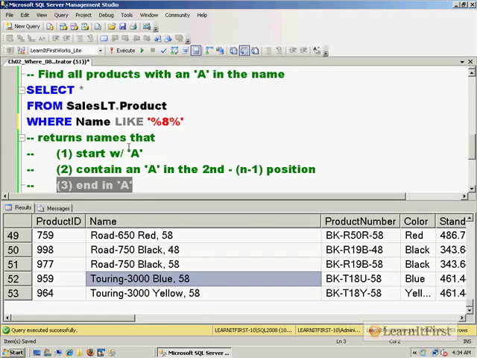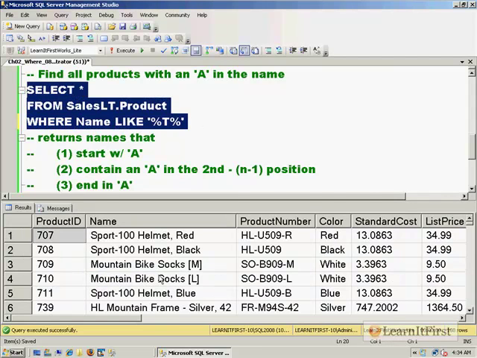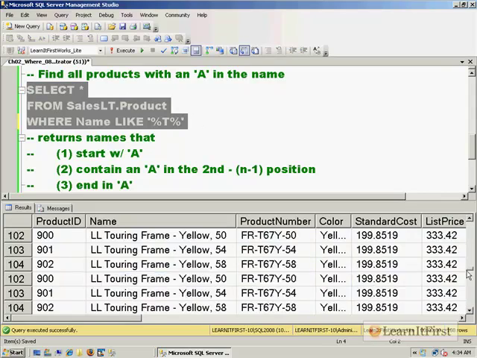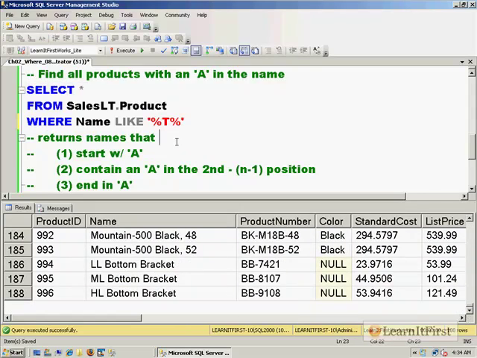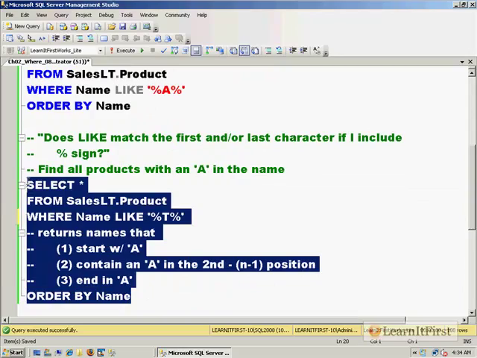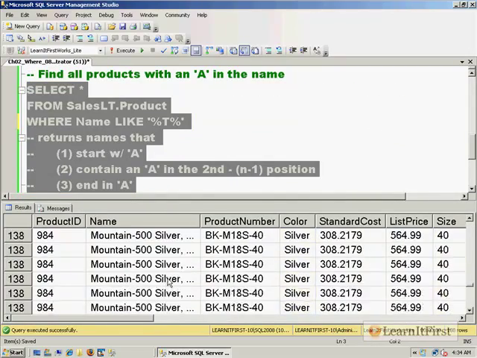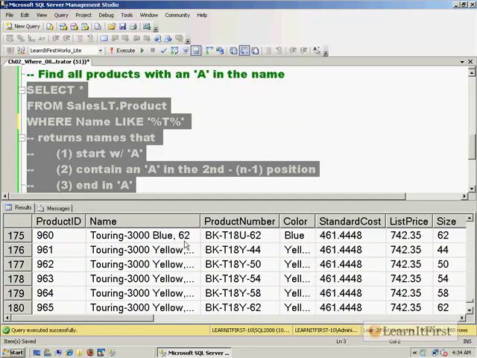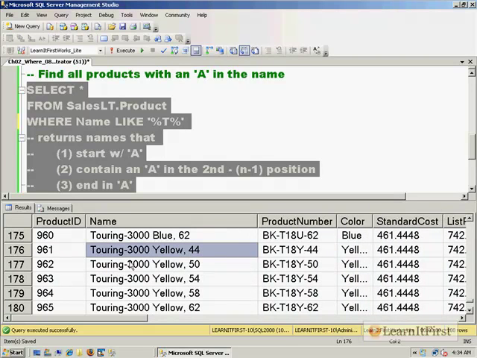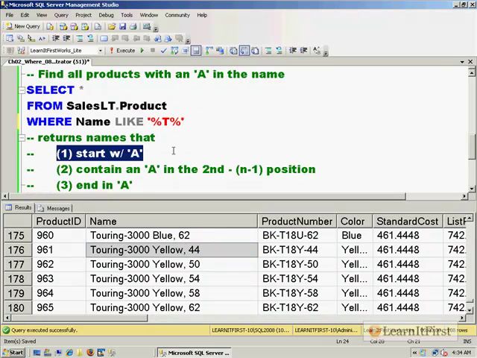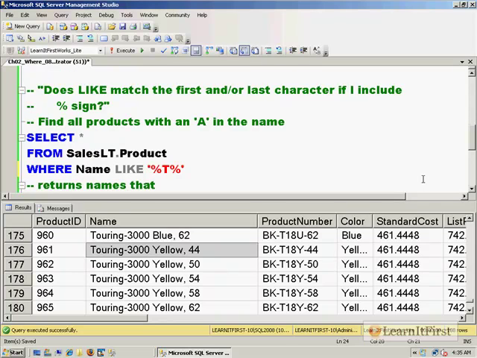And like if we did a T, for example, this particular one only has a T as the first position, and it's still going to return that somewhere down in there. I should have ordered it by the name. The Touring, there was a bunch of them, sorry. So there you can see it right there, the Touring. Okay, so that one happened that it started with a T. Okay, I think those are pretty much the common questions people ask about like.